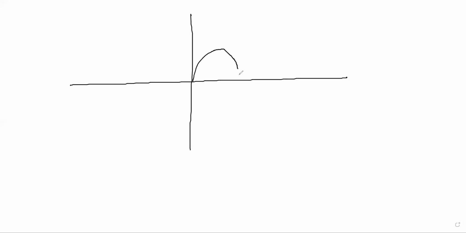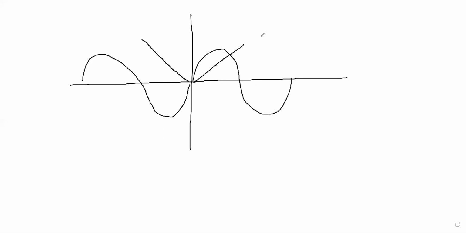So if you draw the graph again, draw your sin x graph, and the sin x graph looks like this and like this, right? The mod of x graph looks like this. So the minimum of this is basically sin x throughout this portion, and then for some time it is mod of x, right? And after that it is again sin x, right?